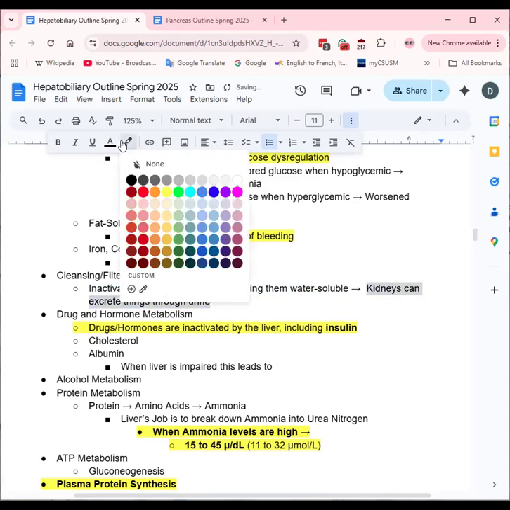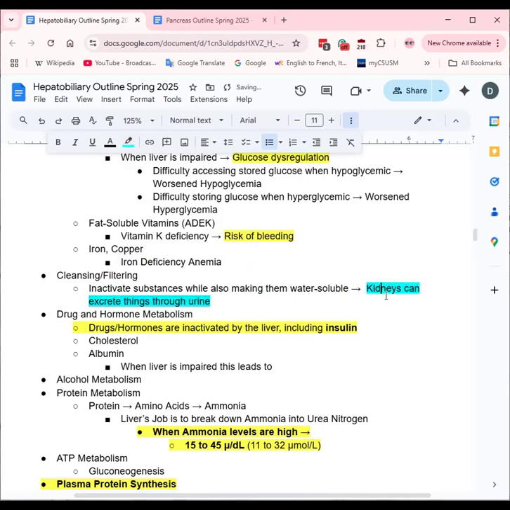You're not going to get directly tested on this kind of stuff, but it's good to think about. It's kind of like a pharmacology thing, where your liver and your kidneys are the main metabolizers of medication. Certain antibiotics affect the liver more than the kidneys, but usually it's the kidneys. Certain medications affect the liver more, certain medications affect the kidneys more. For example, we know NSAIDs affect the kidneys more, and Tylenol affects the liver more. So that's the general idea. When in doubt, it's going to affect one of those two organs because they're both involved in drug metabolization.